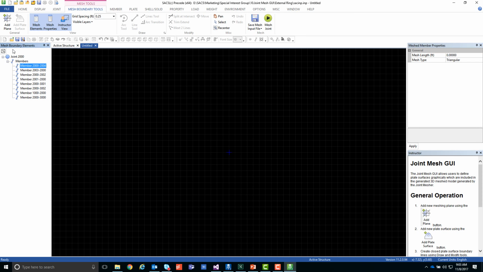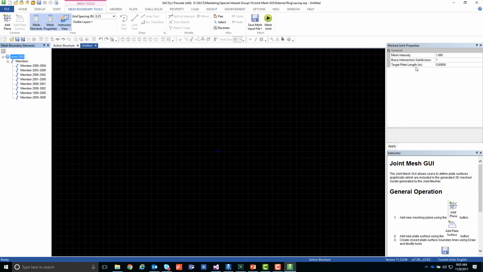These are dependent upon the mesh joint tree, and so these are going to correspond to whatever you're selecting on the tree view over on the left hand side. So you can see here for the mesh joint properties, all of these are basically the joint mesh options on the joint mesh option line in the joint mesh input file.